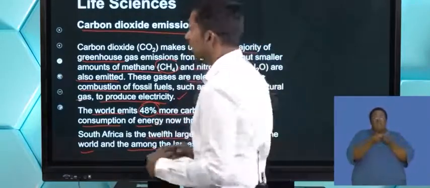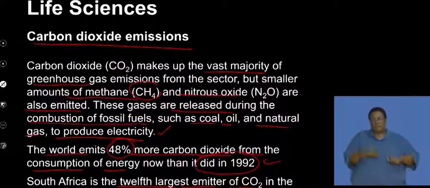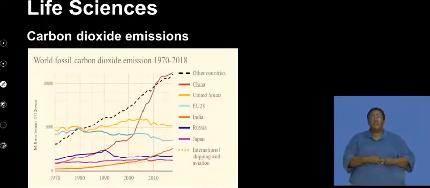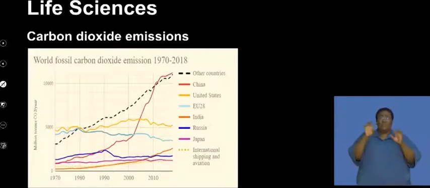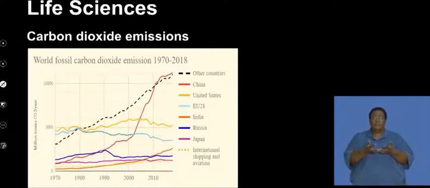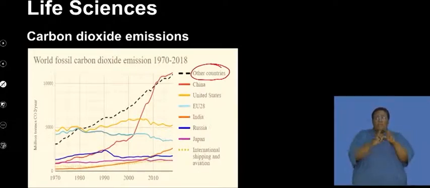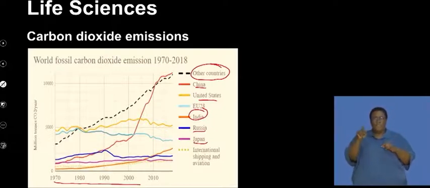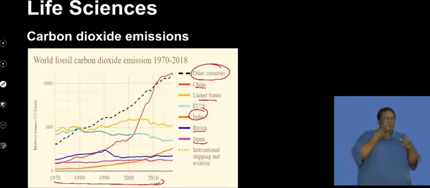And let's see, in the context of the globe, where are we with this? If we were to look at it globally, this graph illustrates a combination of several other countries, but we also see some of the giants in the world that have contributed to this. We've got China, the United States, India, Japan, Russia. And these are being compared over a period from 1970 to 2010.